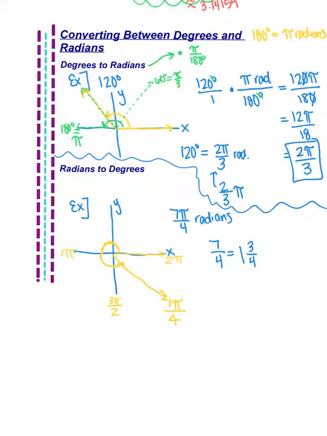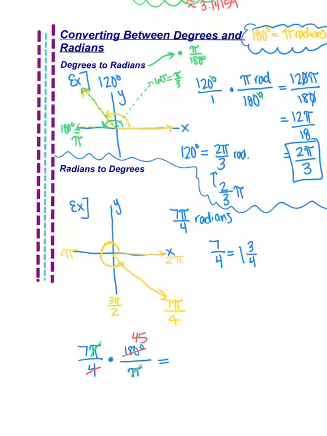So if I want to convert that into degrees, just using a conversion, you would start with your radian measure. And using my conversion up here, this 180 degrees is equal to pi radians. I need to cancel the radians and be left with degrees. So my radians will go on the bottom, and my degrees will come on the top. Notice now my pi's will cancel out. And I'll be left with 7/4 times 180. I definitely think that you should cross cancel if possible. And if I take that 180 and divide by 4, I can pull a 4 from both, giving me 45 here. So that's going to help.